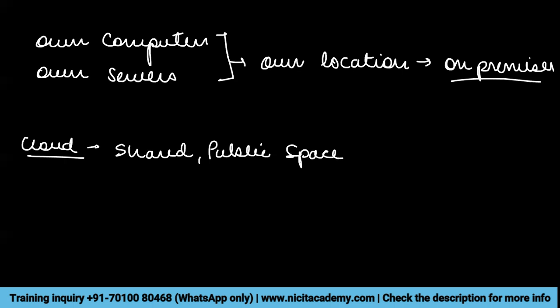Then we had cloud, where everything is now managed by companies like Microsoft, AWS or GCP. When your company uses cloud, it is renting a small secure space in these big data centers. So there's a wall between the two worlds now. Now we have a challenge. The on-premises world is a private and locked world, whereas the cloud world is public and accessible over the internet. And there's a firewall between them. This wall is designed to protect the private office network from the public internet.